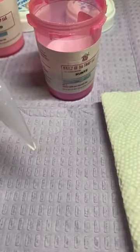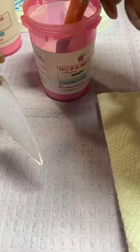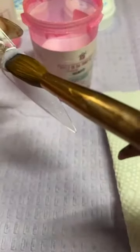I found it easier. I was going to give up trying to work on acrylic. I was like, you know what? This is for the birds. I'm not going to do acrylic. Acrylic is not for me. I'll continue to do dip, and that's it, and I'll be happy. And then when I started using this one, I was like, you know what? This is kind of easy to use, and I like it. I like everything about it.